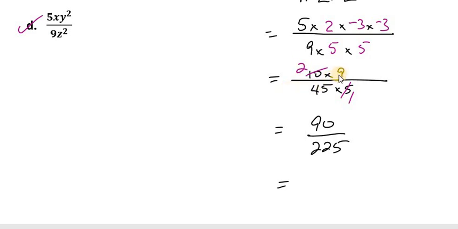Then we can simplify further. 9 goes into 9 once, and 9 goes into 45. 9 5s is 45, right? So it goes 5 times. So in fact, what we're left with is 2 over 5. We go straight to 2 over 5. So rather than having to deal with this big fraction here, we could just simply simplify.